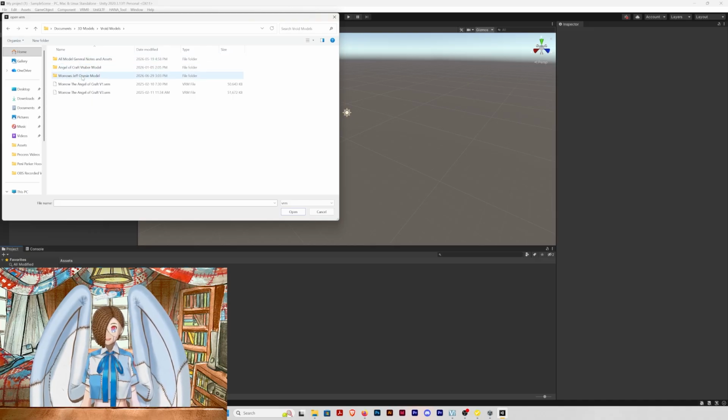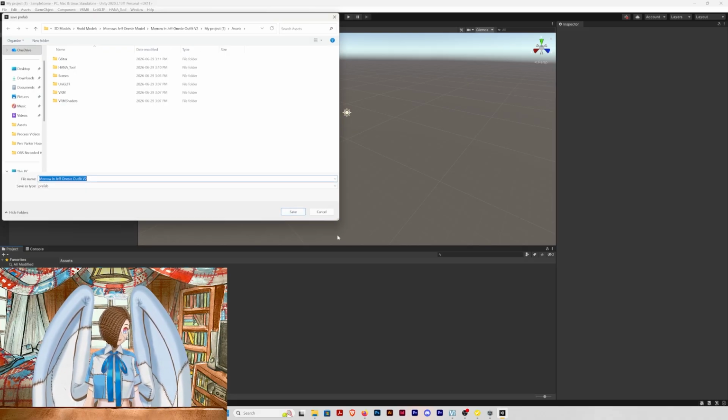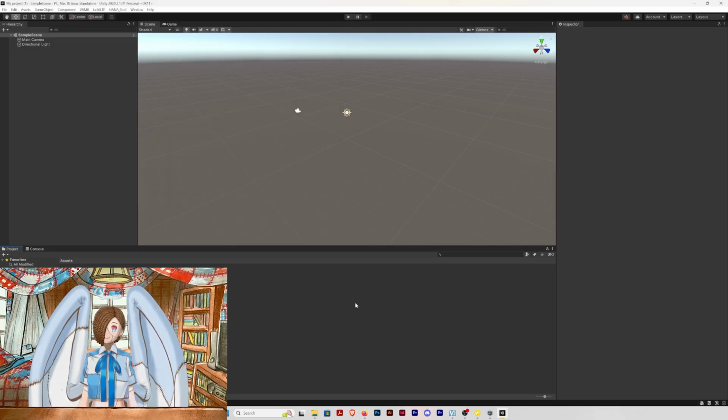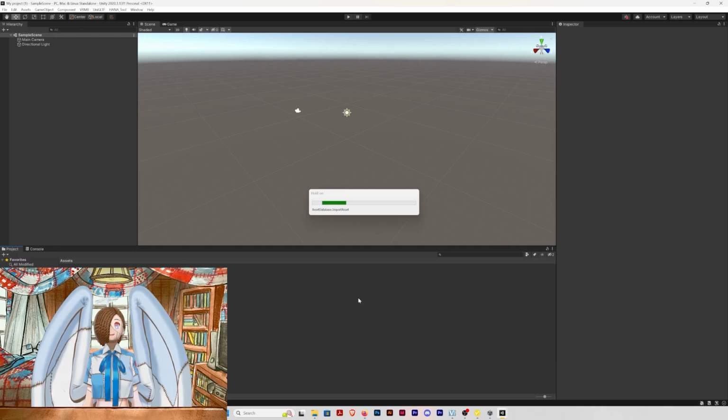The model I'm looking for obviously hasn't been through Unity yet, so I locate it in the VRoid folder and open it. Once you do that, it will ask you where you want to save the prefab. Don't change the location of the prefab here. Just save it to where it automatically selects to save it. Click Save. It may take some time to load, so just be a bit patient.